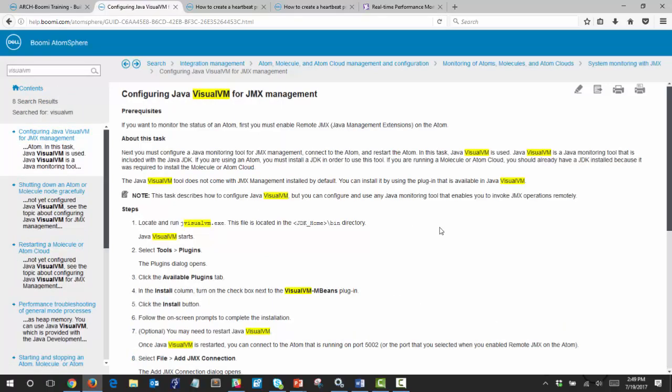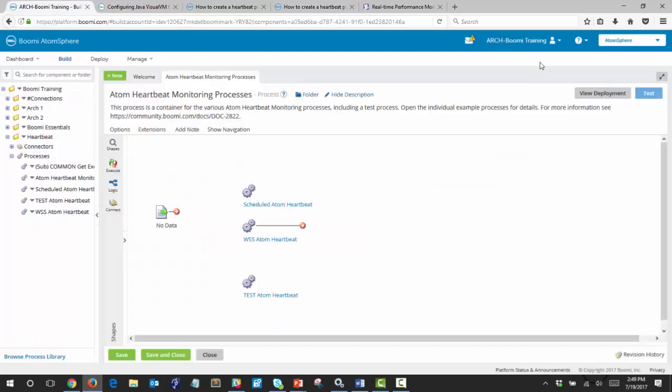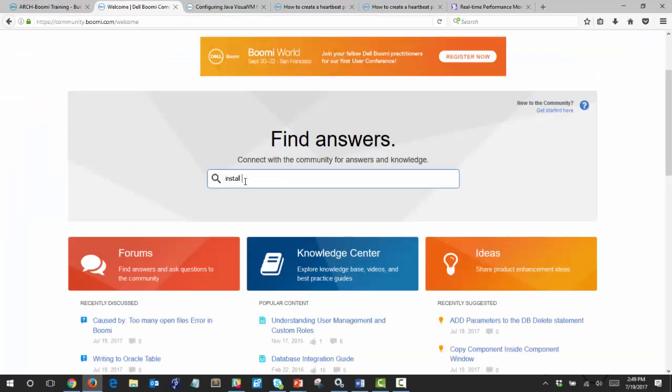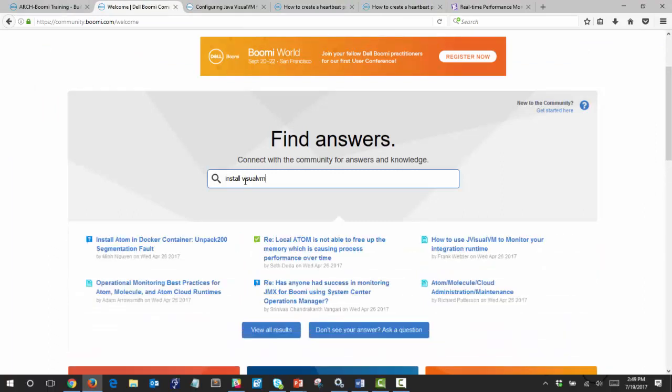And you can find easily the Configuring Java Visual VM for JMX management. Likewise, you can click on Community and search for Install Visual VM. And you can find that there are several helpful articles here available for you to install and configure Visual VM.